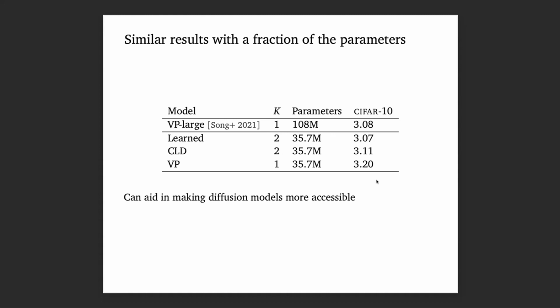And you can see something interesting here where if you triple the number of parameters in a score model, you can get similar performance to just optimizing your inference diffusion parameters. And it's neat in that, at least for the batch sizes we're looking at, you probably need to go across multiple GPUs for a model of this size, while for this model down here, it fits in a single GPU. And I should say this out loud, it can aid in making these models more accessible.